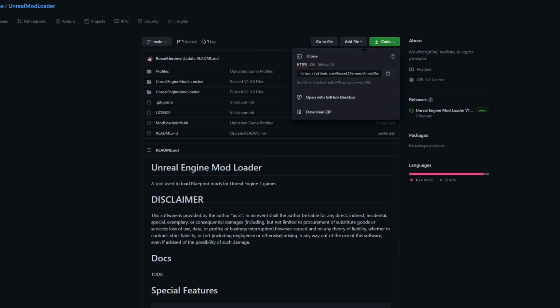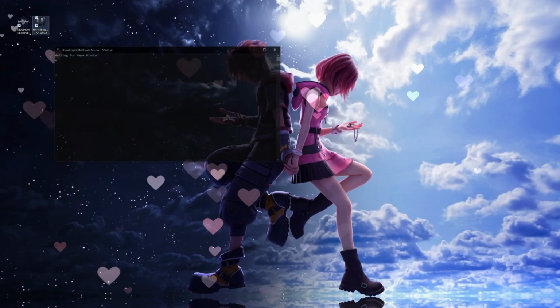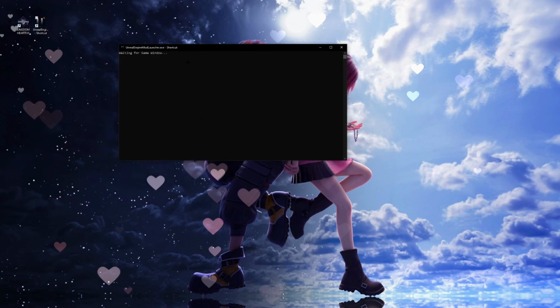The second link in the description below contains the GitHub page in which the mod loader is located at. All you need to do is go download it, extract its contents, and there you go. You just open up the exe before booting up Kingdom Hearts 3 and you're set. Again, you will need to open up the mod loader first, and this window should come up. It should look like this, and then you just open up the game.